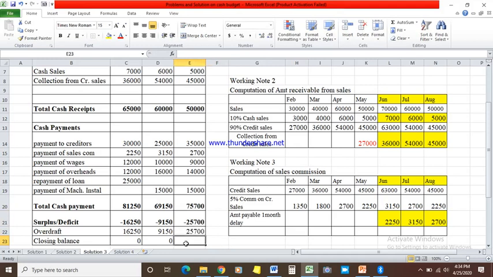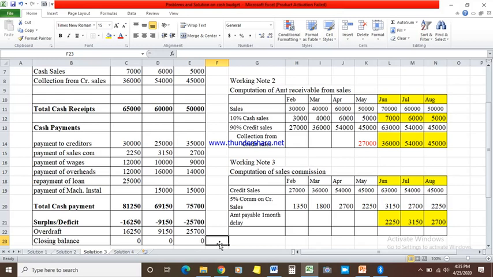Now from this particular problem, one of the important learnings is that by preparing the cash budget we get to know that the firm is going to have a deficit cash balance in all the 3 months of the budgeted period. Some of the reasons could be that the cash receipts in these periods are not sufficient to cover the cash payments, and the company is also planning to repay the loan. It's also planning some capital expenditure in the month of July, where the payment is going to be spread over the next 2 or 3 months.